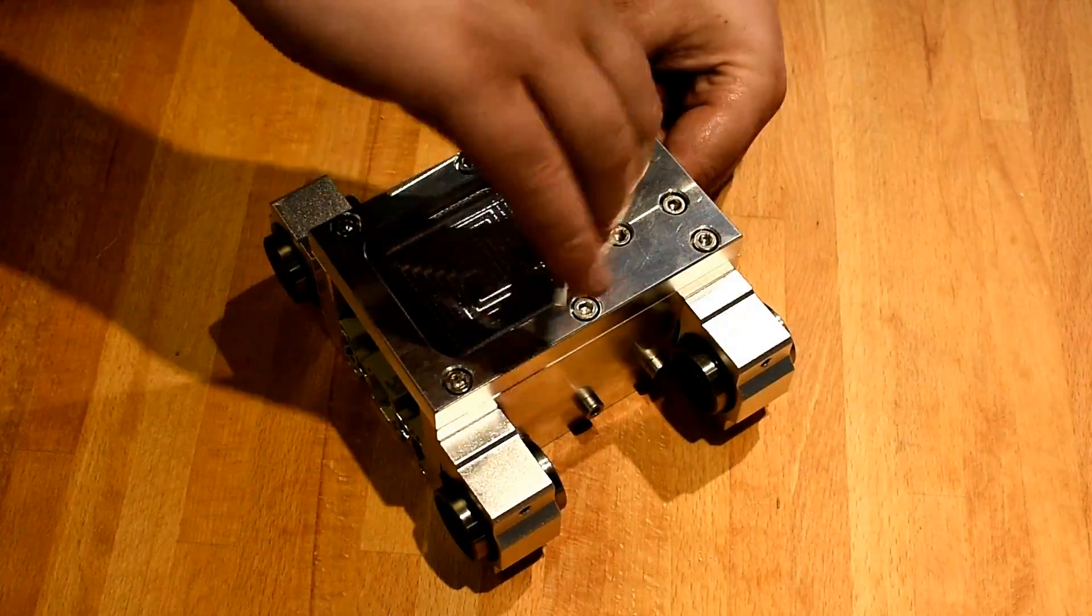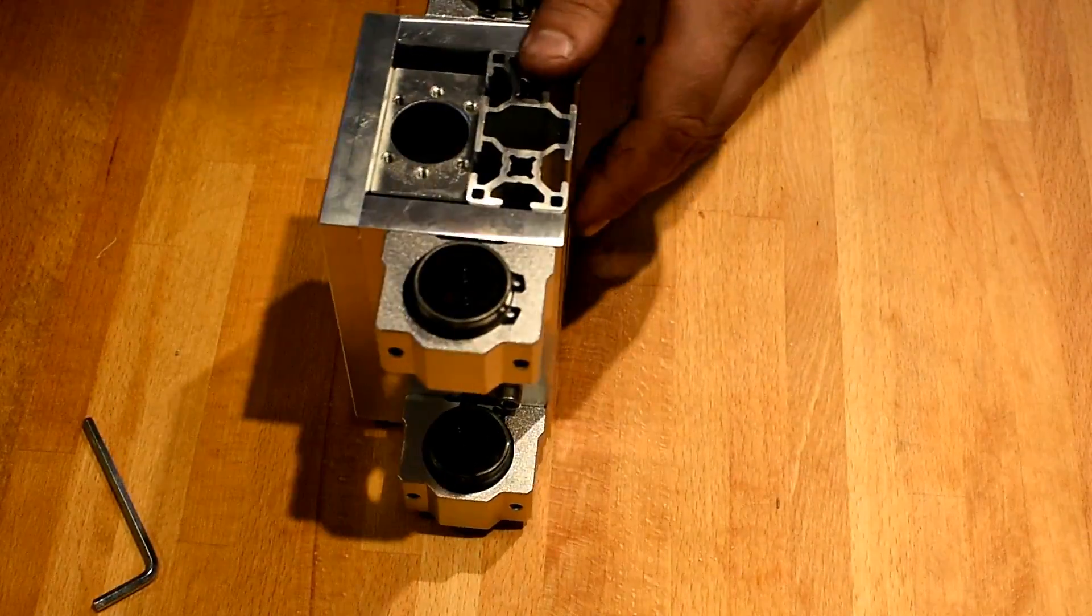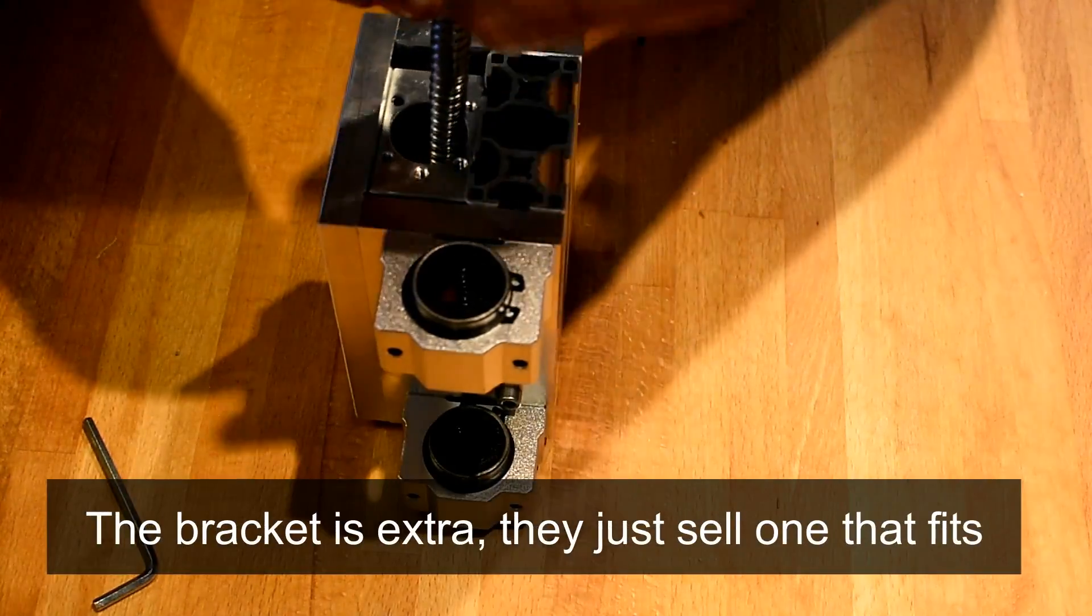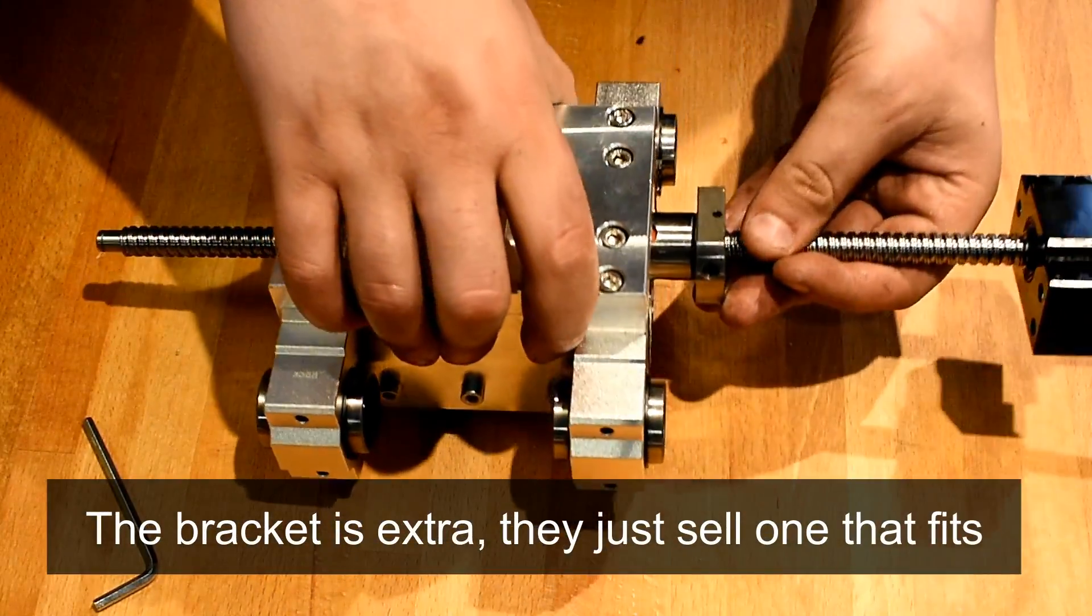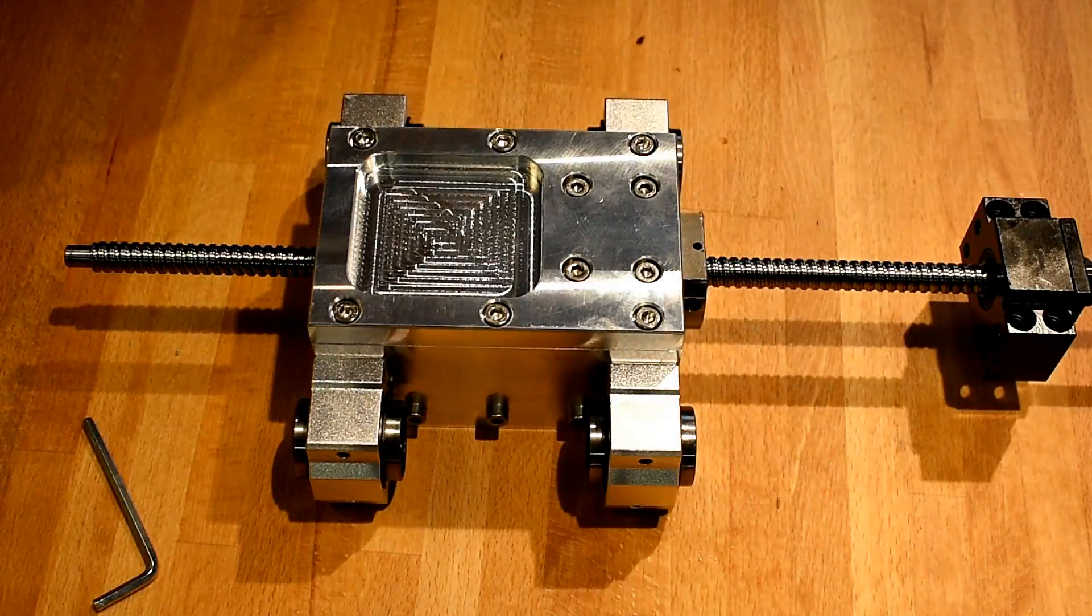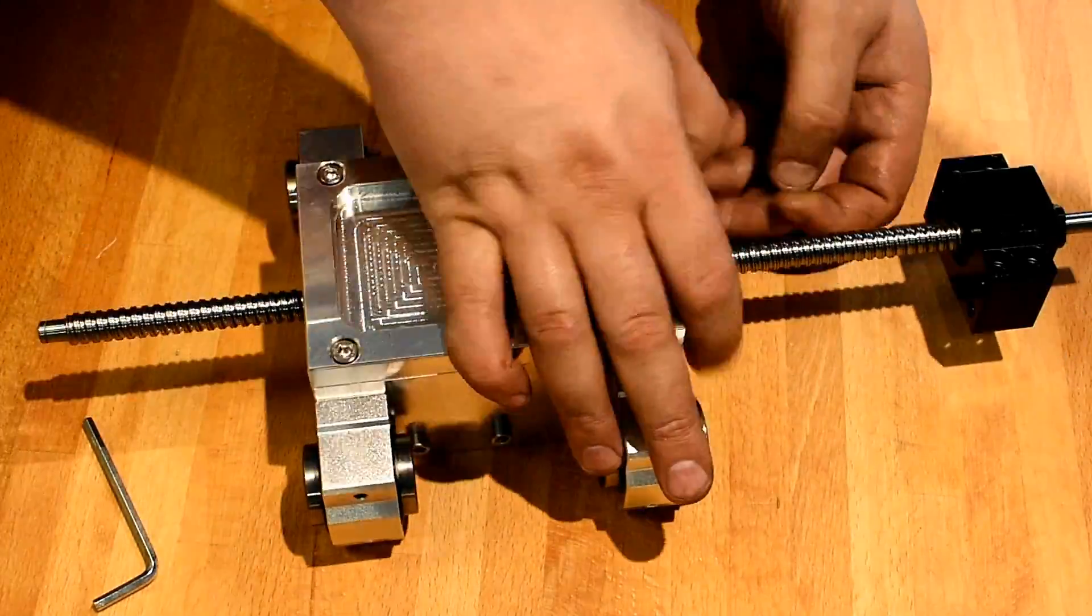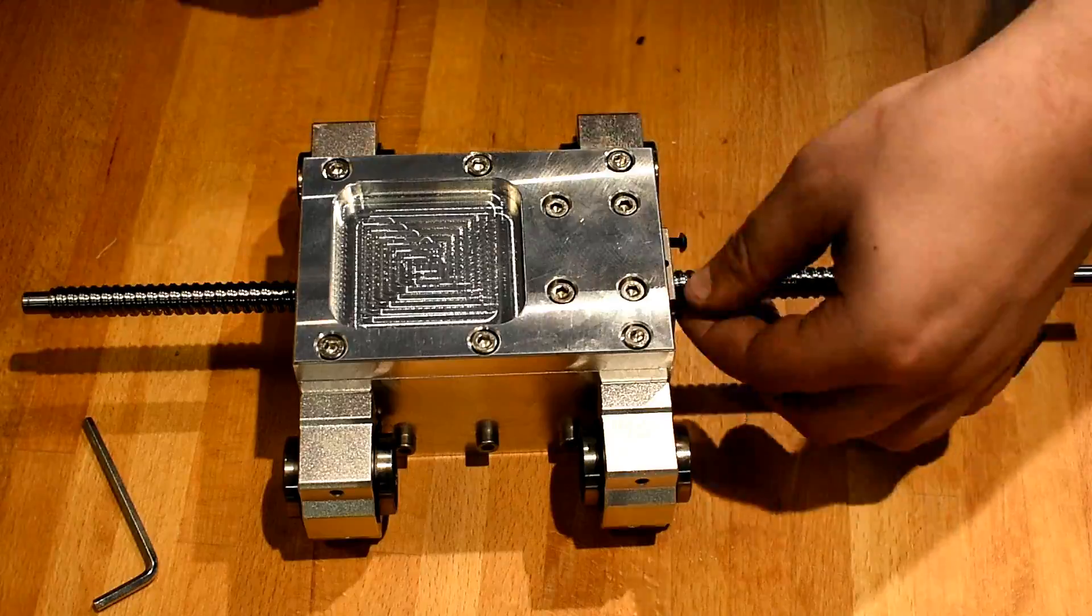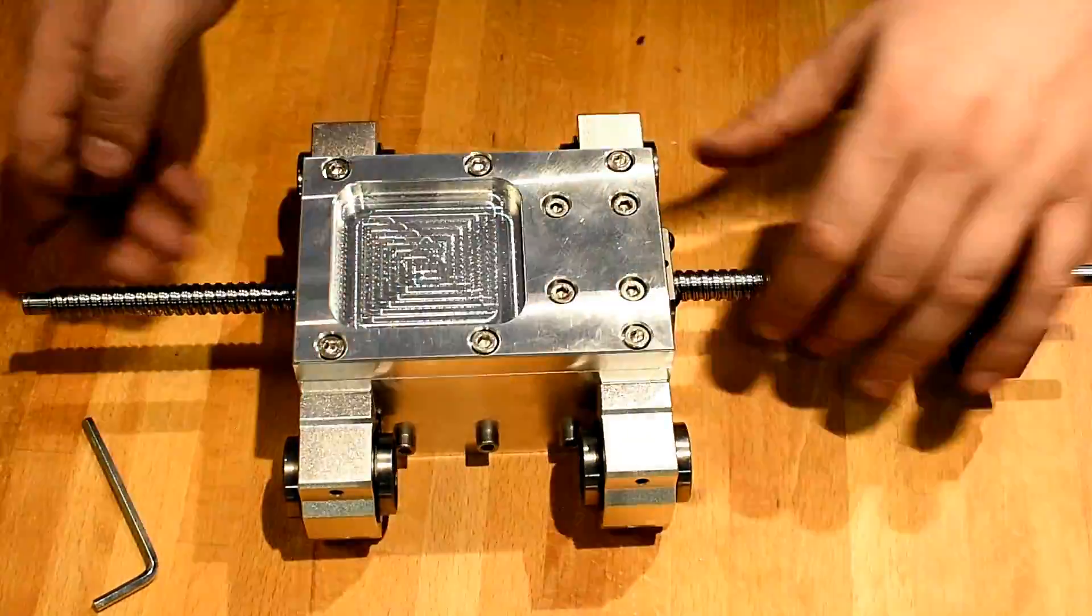So as usual, I got my ball screw from Fidgets, and it comes with a bracket for the ball nut, which you can see there. And that bracket is, I think, eight dollars or something like that, which is probably cheaper than I could get the material to make that bracket for. So it's usually worth designing around standard parts like that, and that's exactly what I did here.